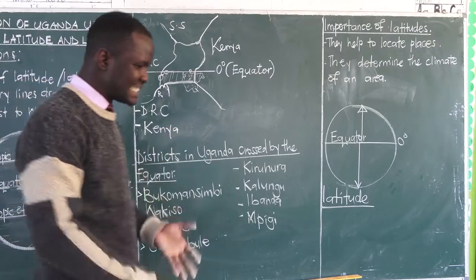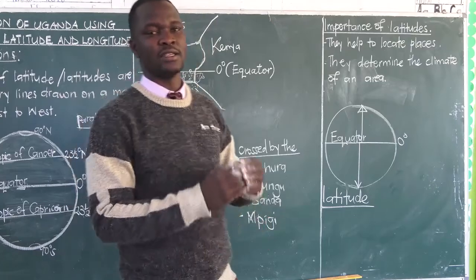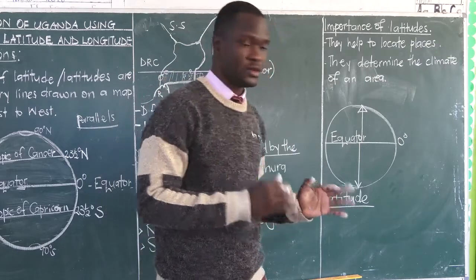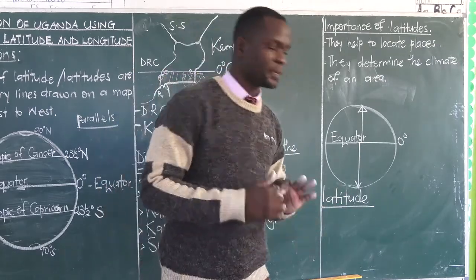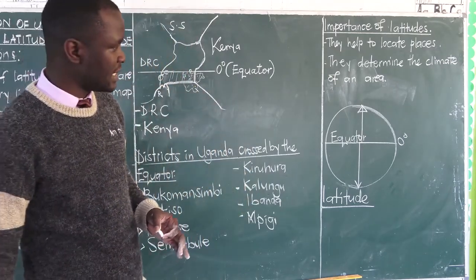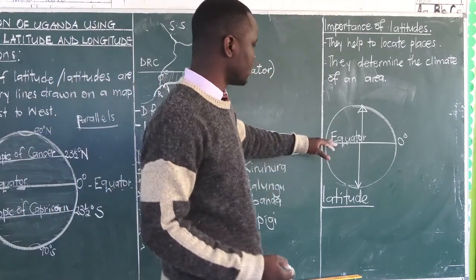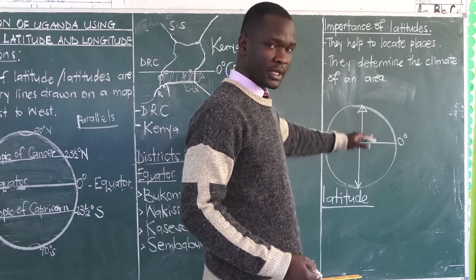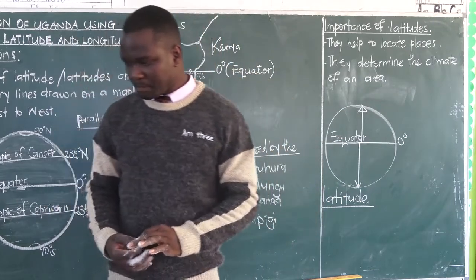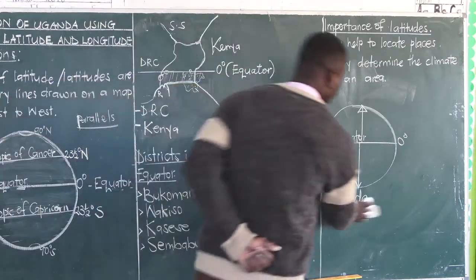It is completely different from latitudes. When you say S added, that one is asking you to define the other imaginary lines that are drawn from east to west. But when you see only latitude, then you know that that one is about the distance of a place from the equator, either north or south. Remember, this equator divides the earth into 2 equal halves. That is what we need to understand about that. Secondly, we have what we call equinox.